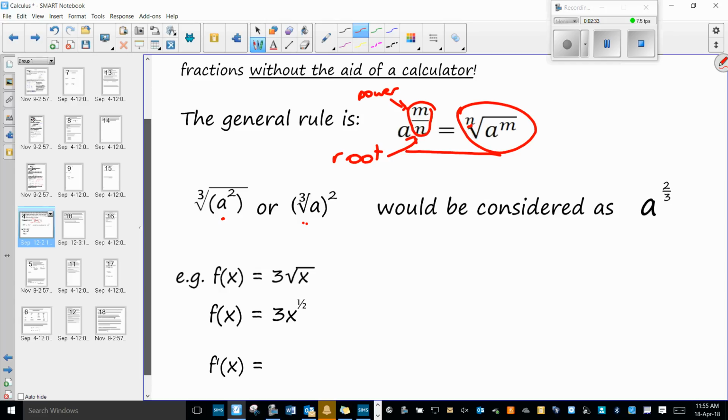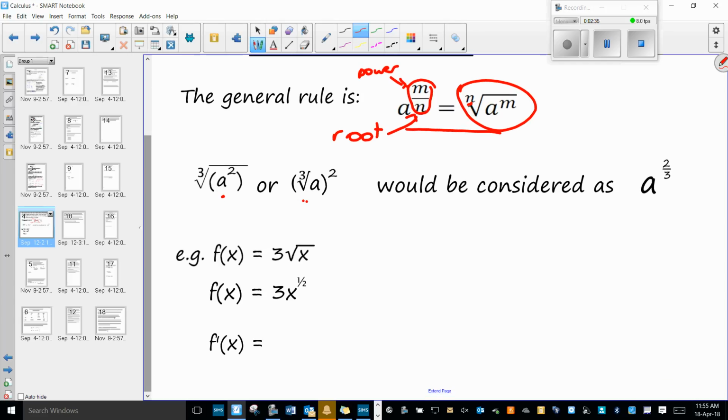So this first one should be pretty straightforward. It's just a half. So we've got 3. So note this expression said f(x). So I'm showing that I'm differentiating because it's got the f dash x. So I've got 1/2 multiplied by 3x. What's 1/2 take away 1? -1/2.